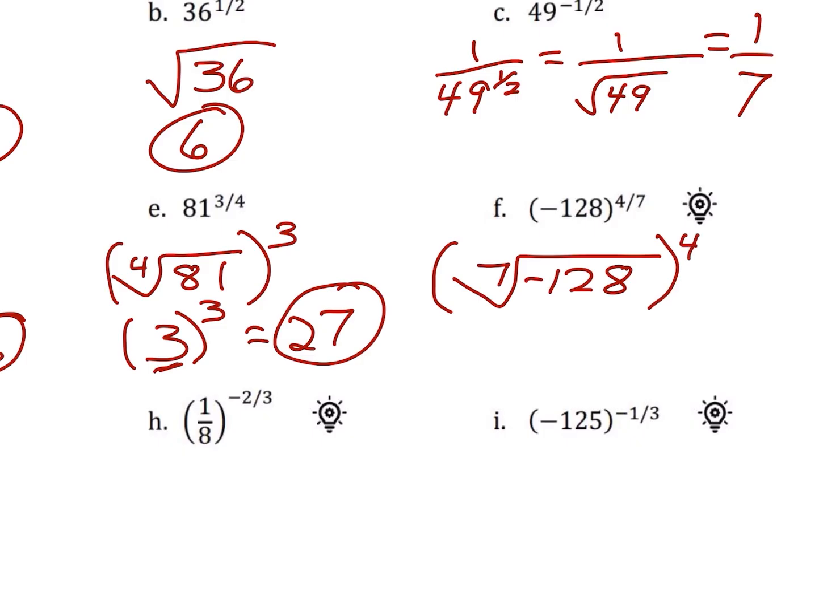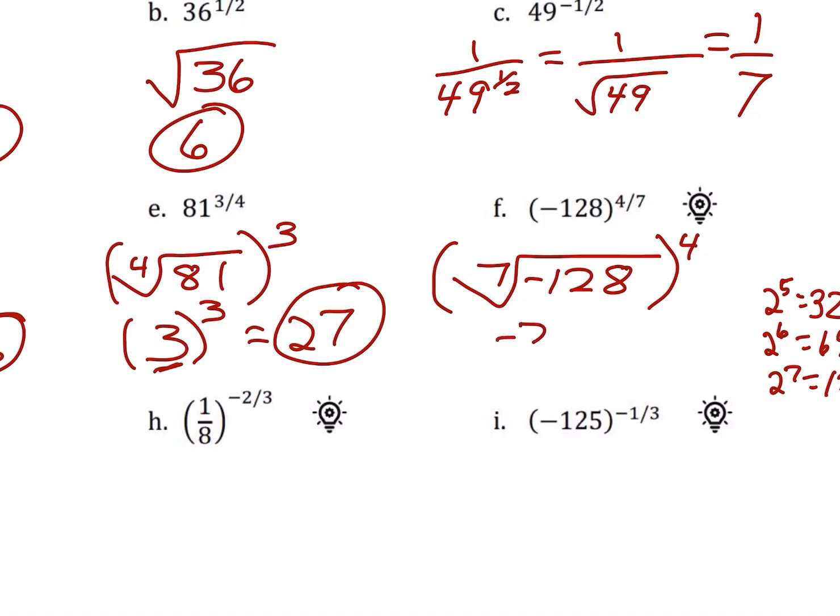And this is a light bulb problem, by the way. Okay, we already know that the 5th root of 32 is 2. So if the 5th root of 32 is 2, that means that 2 to the 5th is 32. We did that in a previous problem. So 2 to the 6th would be 64. So 2 to the 7th would be 128.